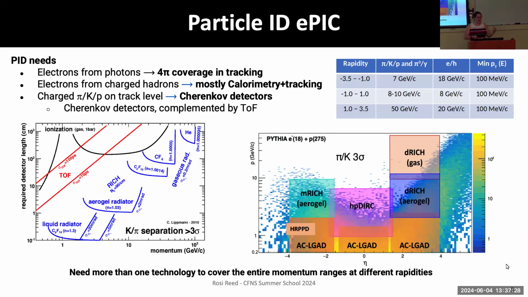All right, so let's talk about what we are using. I repeat this plot here: this is basically the momentum of the particles and the required length of the detector to measure all of these. What we really want is to be able to separate electrons from photons. We want to be able to separate electrons from charged hadrons, because if you recall, nearly every measurement that we're going to make is, I measure the kinematics of my scattered electron plus stuff. That probably describes, well, 70% of the physics. There may be someone who would dispute that.